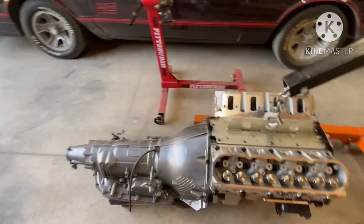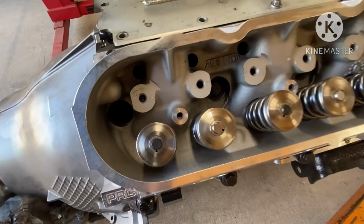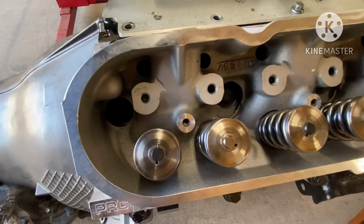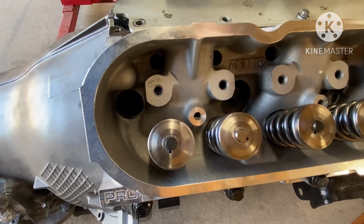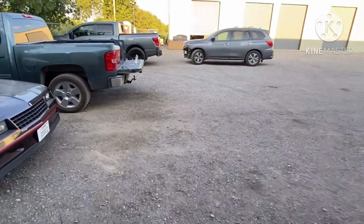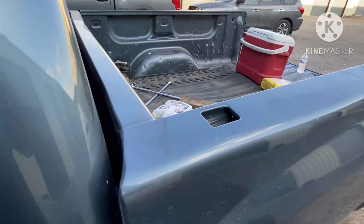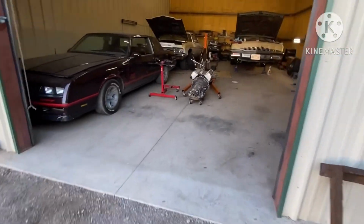But one thing I want to point out to y'all before we sit the engine down in the car. I don't know how good y'all can see, but on these CNC heads and these exhaust bolts, let me see if I stick my hand in there, can I mess with the light in there? Or maybe I'll shine some light in there. I think I got my flashlight with me. Let me check and see, because I want to show y'all. But those bolts, you got to put sealing on them, because when they CNC them, they cut. Nope. Don't think I have the flashlight, gang. Think I left the flashlight at the house.